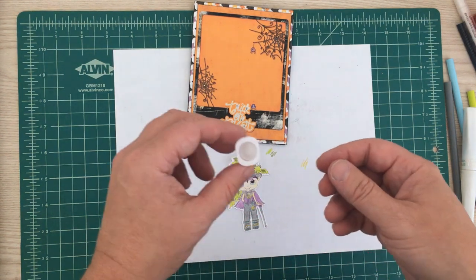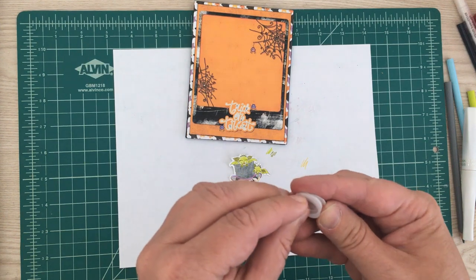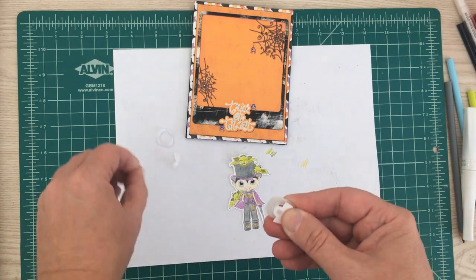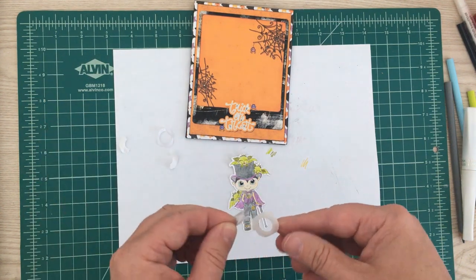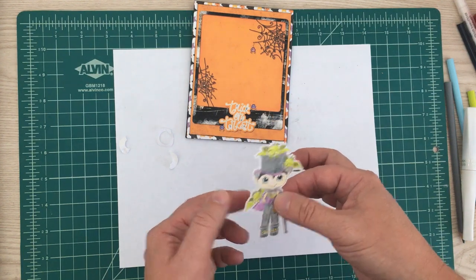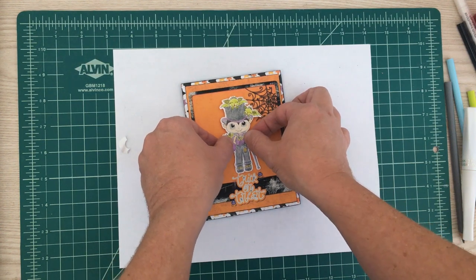All right, now to finish this little girl or guy off, I am going to be using an action wobbler. So these are a lot of fun. So I'm going to take off the adhesive if I can. There we go. And I'm going to peel off the adhesive from this side too. There we go. Now I'm going to go ahead and lay this right in the middle, about like that. And then we're going to pop this now right in the center of here. That looks about good to me.